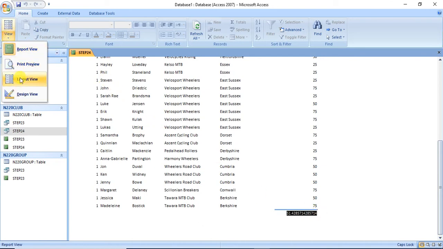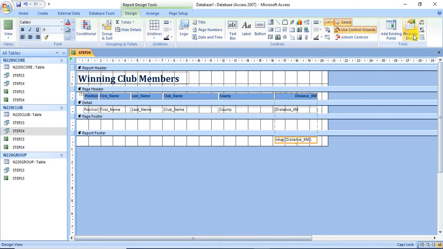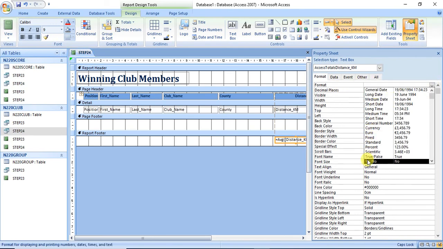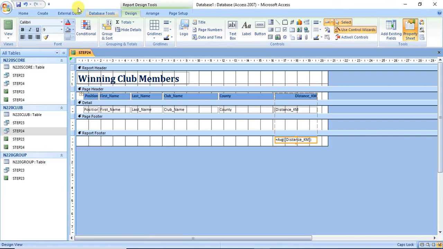Now if I want to fix the data type here, format in the property sheet, there is no integer. But the best option here is fixed. Decimal places in the integer, 0 decimal place. Close, save and view.